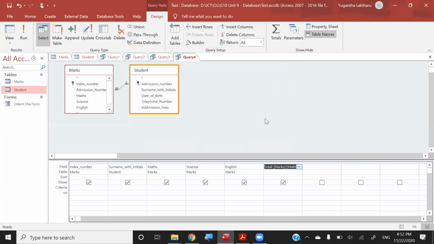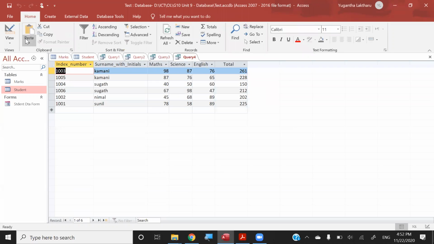And I'm saying okay, right? And let's see whether this is working. So I'm running it. Yes, here it comes as the total, right?